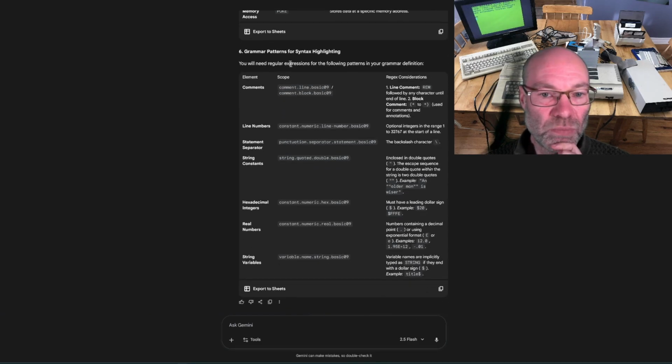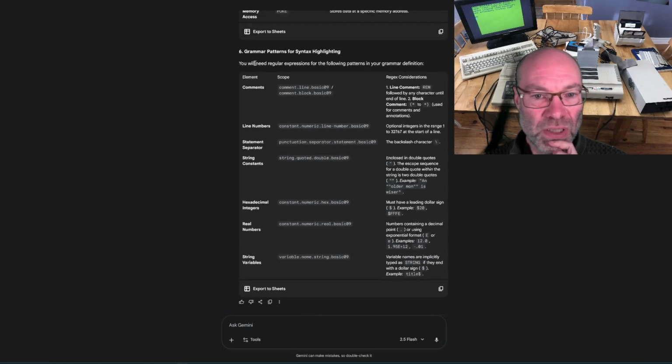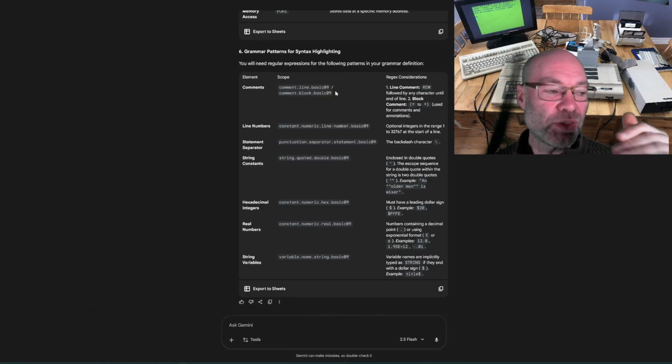then it started giving me some things like comment, what was this for? You need regular expressions. So this is identifying where you're going to need to find regular expressions for certain patterns. So you're going to need regular expressions to be able to find comments for both line comments and block comments.